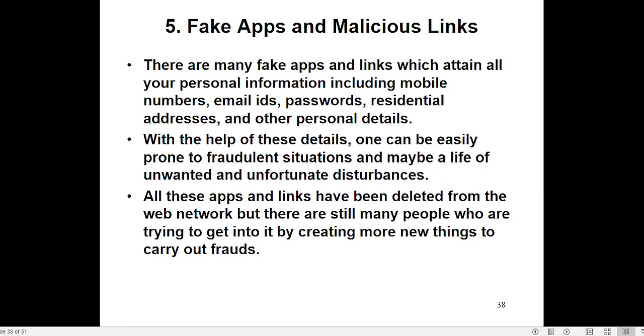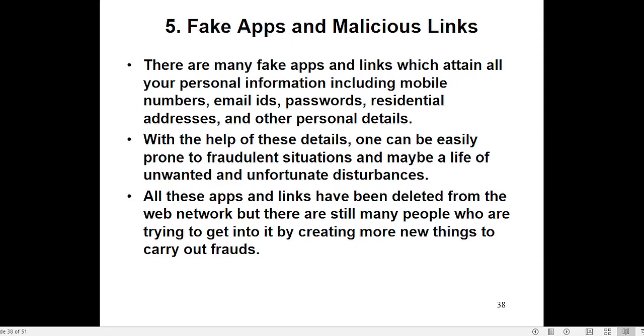Before you install an app, you can do some background check. Check the reviews and the ratings. Check the developer's website. Look at who else has installed it. Malicious links: before you click on a link, think. There's no hurry to click. Once you click on a link, you can't undo it, because these links could be carrying malware. Once you click, in the background they could download very harmful software.